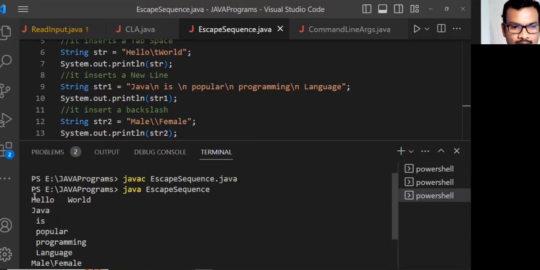Look at the output. Hello and world are separated with one tab space, 8 spaces. Next one is the new line character. Each word is displayed on a separate line.